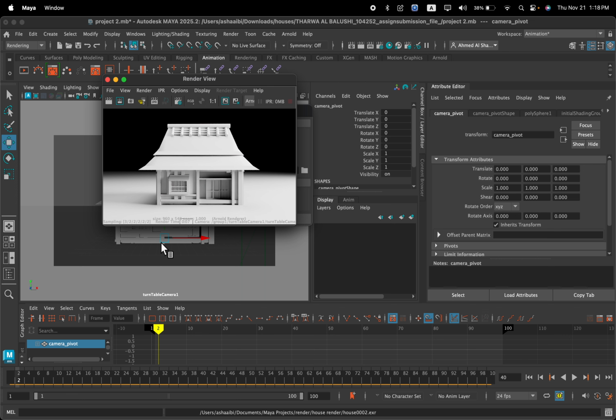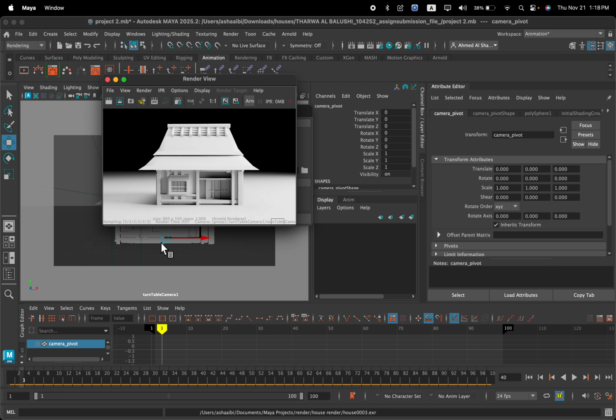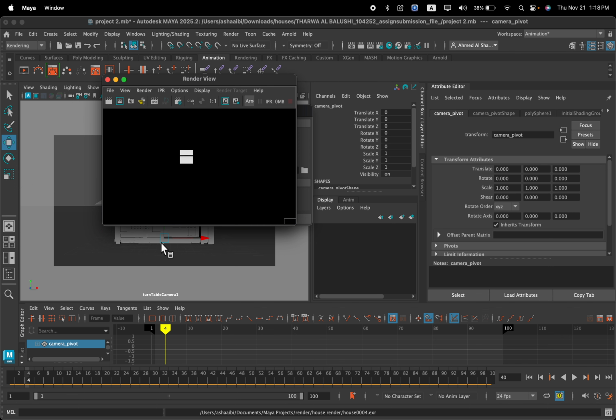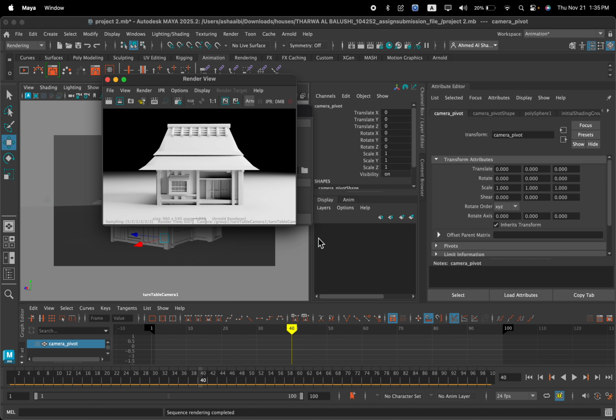The time will depend on how fast your computer is, and you can leave your computer in a cool setting and leave it for a few minutes, or maybe half an hour or an hour. If you need to pause your rendering, you can just press escape.